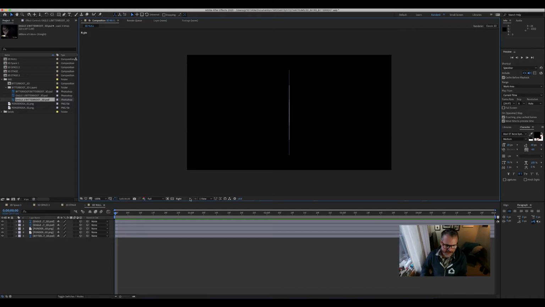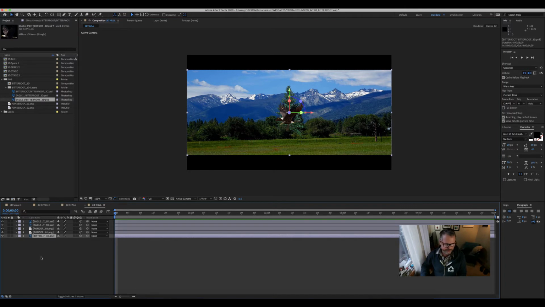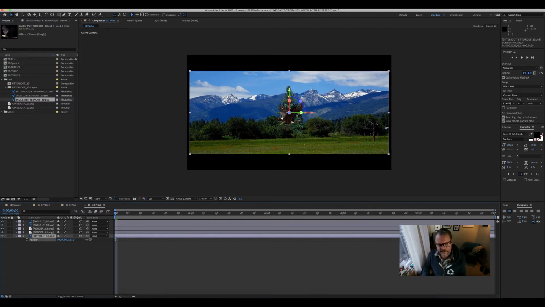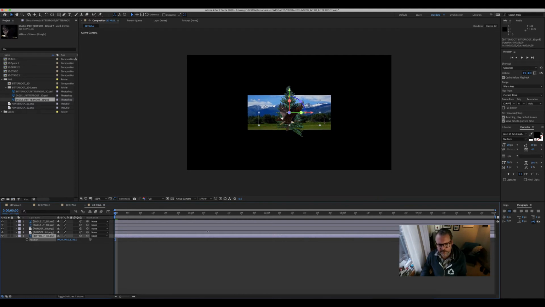So I'm just going to go back to active camera just so I can see it, because it's really good for you to look at these things from a camera view, but then also bounce to the side view, top view, etc. So I'm going to say, hey, bitter background, let's look at your position value. And I'm going to start pushing that back. I'm going to grab that Z value, and I'll even hold Shift down so that it goes through greater increments. I'll put it all the way back to like 6,000.